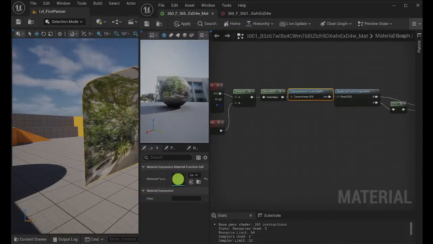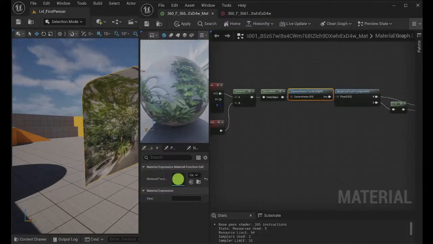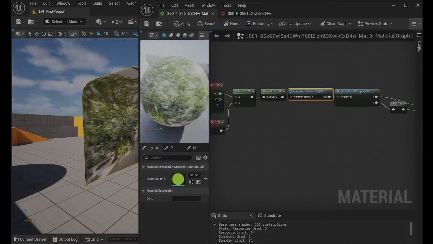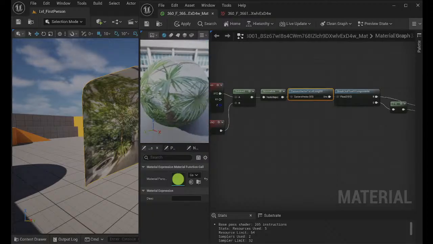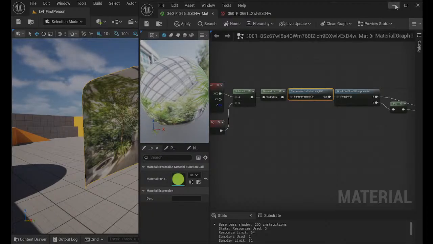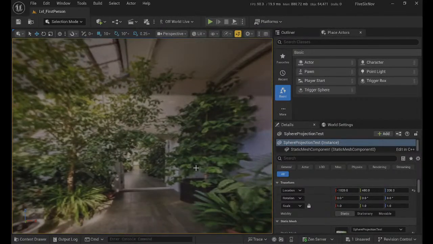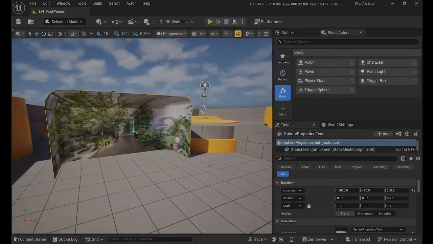So we've kind of got an end display system almost. So this is a 360 image, and you can see it's wrapped around this sphere perfectly. And that in essence is what it's doing from within this mesh, or within any mesh, I'm pretty sure.